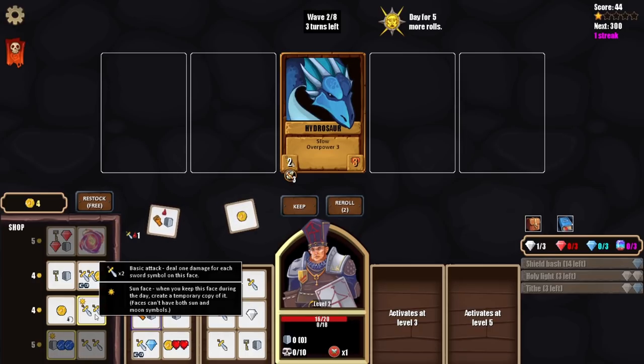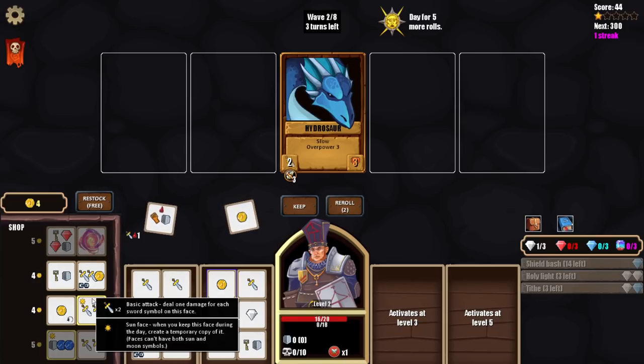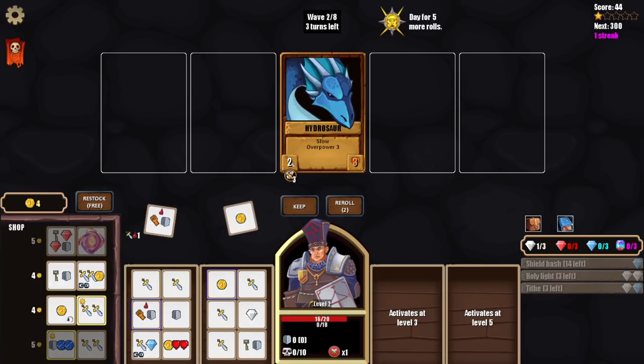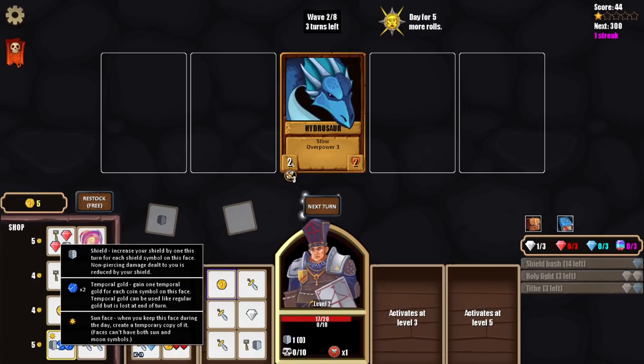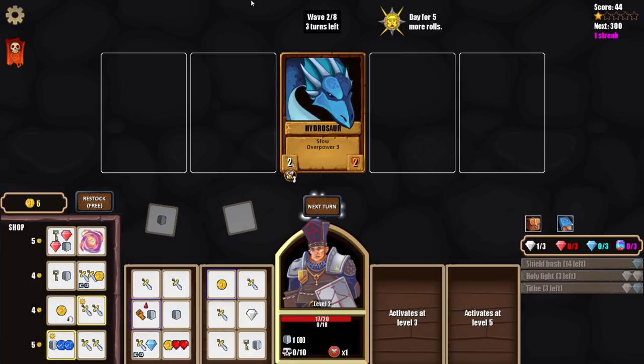Maybe we might want to go for one of these things here. A reroll activation gold is something I really like. Obviously, I like generating money, but it's a tough choice to stop on a gold piece, you know? That being said, I feel like this is good enough. Sunface shield and temporal gold. That could end up being 2 shields and 4 temporal gold, like 50% of the time. So that's pretty good.